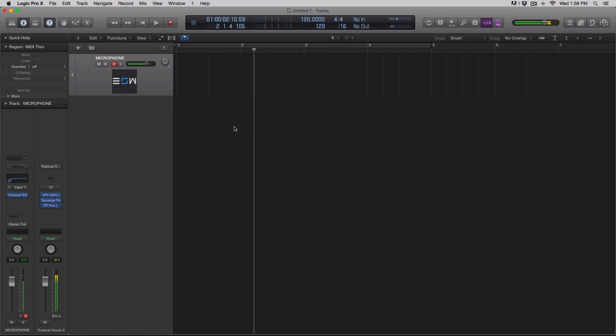Now, the next thing, you need to know and understand that you can't take an audio file that was recorded at, say, 85 beats per minute and speed it up to 130 beats per minute and expect it to still sound good. Either it's going to sound like a chipmunk, which is fine, or it's going to have a lot of artifacts and aliasing. So there's different ways to pitch and speed up audio.